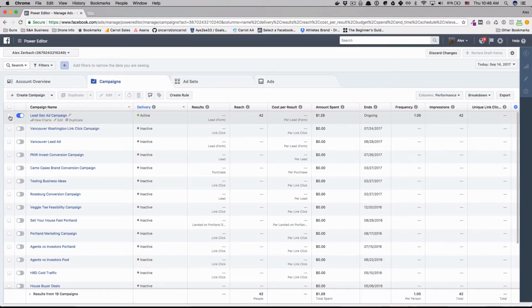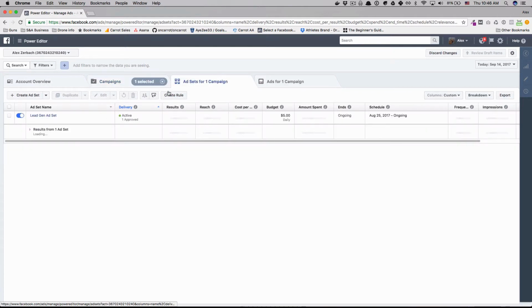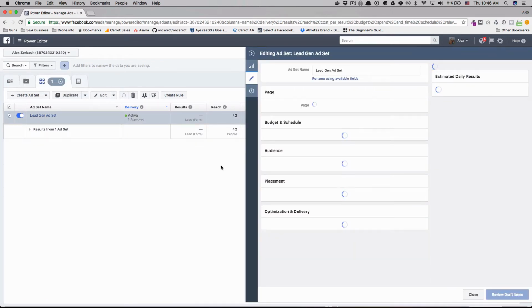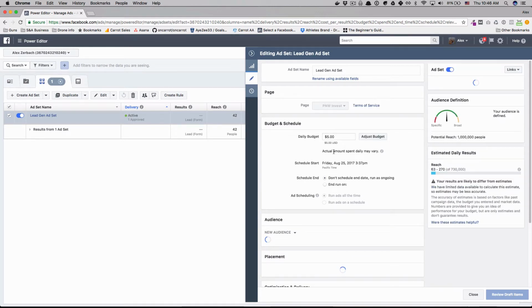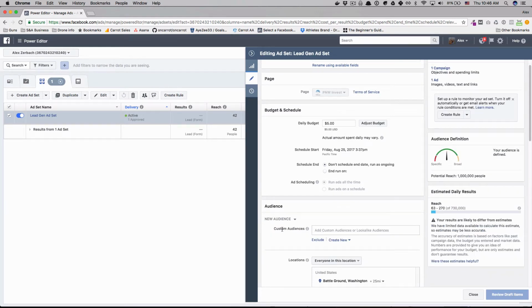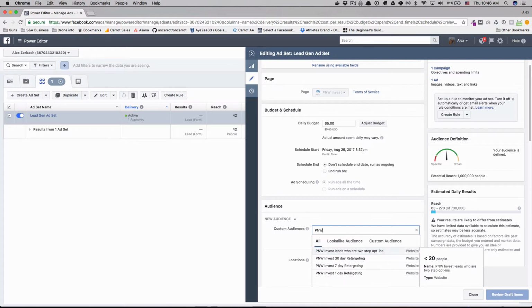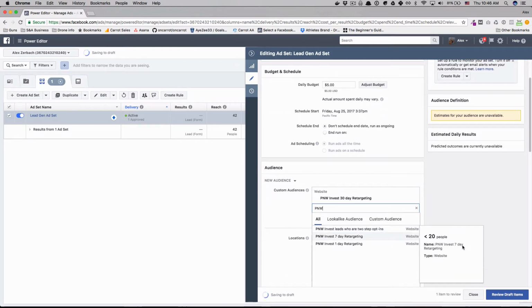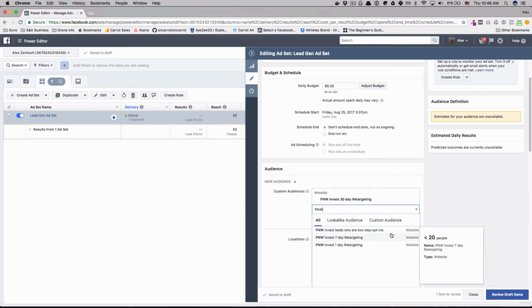So for instance, I could hop into this campaign and edit the ad set to allow for a custom audience. Down here under audiences, you'll see custom audiences, and you can just start typing and find your newly created custom audience. This one I just created the other day and doesn't have enough people in it to actually use it. I think Facebook requires either 100 or 500 people to be in a custom audience before you can add it on.